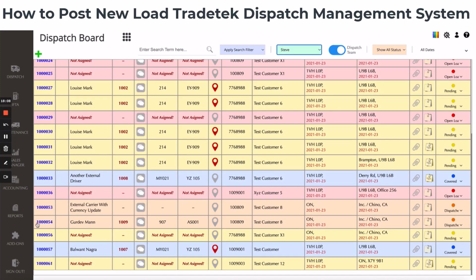I can see here this new load is also assigned to this driver. This is the load that I selected in the previous screen for assigning the trip. The trip number is already assigned since this load was just recorded by another dispatch manager. That's why it doesn't appear on my screen. It will still display on his screen because he has booked this load. However, it will continue with this new trip number.